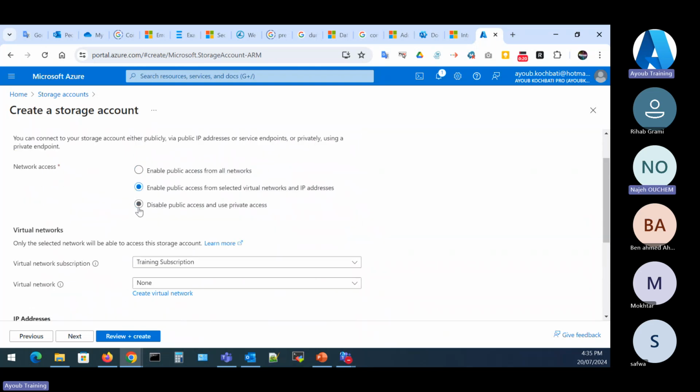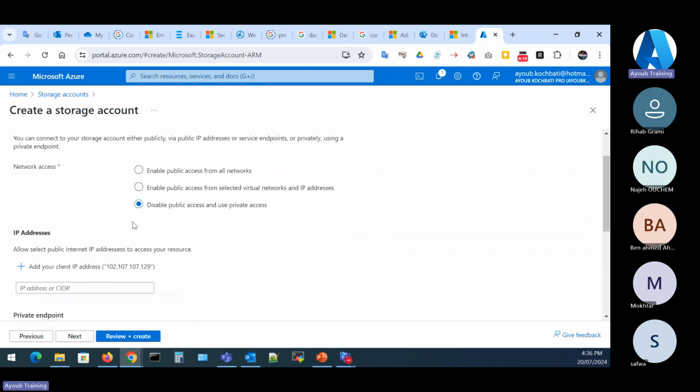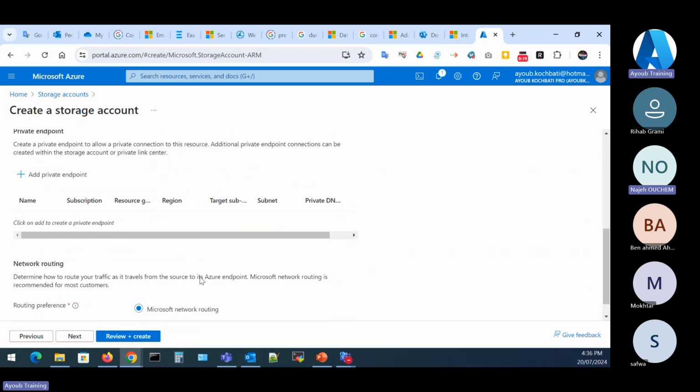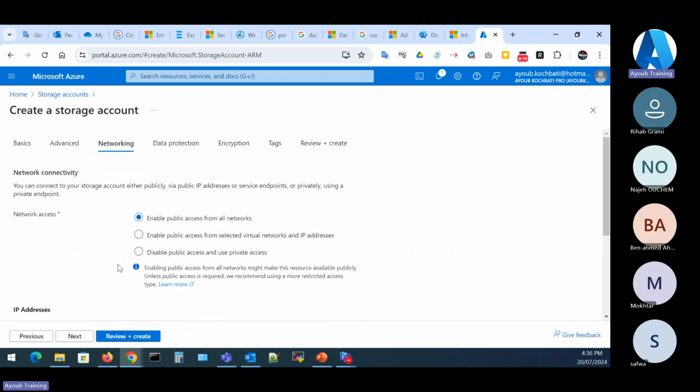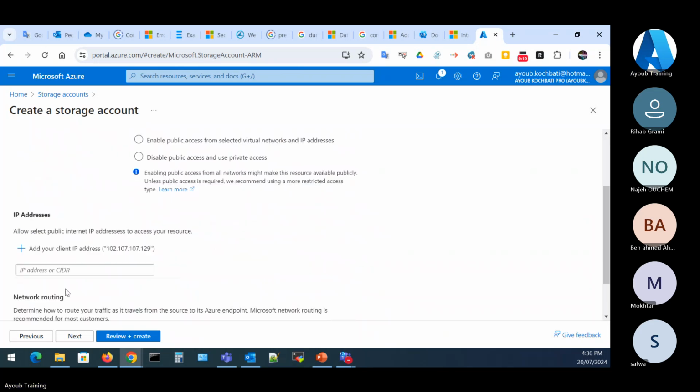Or we disable any public access and we create a private endpoint. We will see this in the virtual network. A private endpoint is like a network created specifically for this access, and we block any other access. Right now, for testing, just keep it like that: public access from all networks.